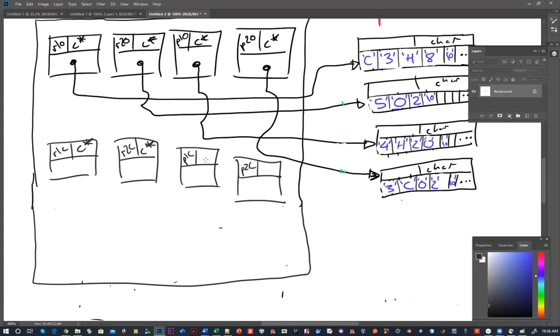Now, when doing box and pointer diagrams, using that shorthand notation of char star, that's perfectly fine. So we'll take our copy and we're just going to point it at the same thing. I'll make this clearer.